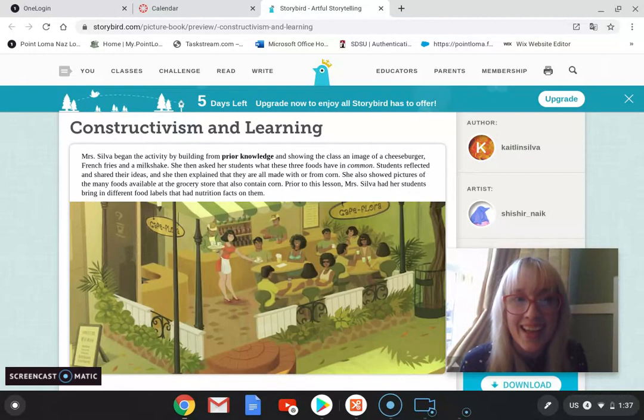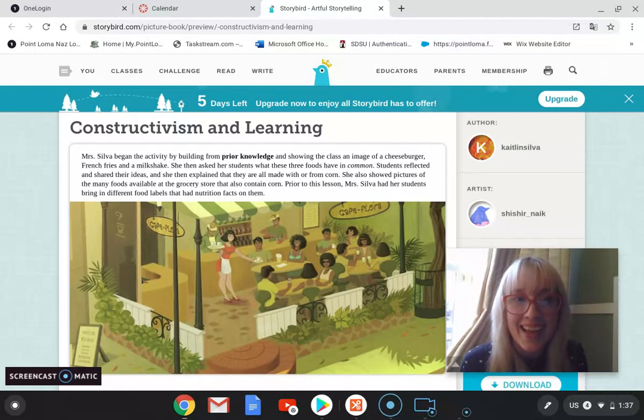And after this discussion, Mrs. Silva had all the students individually write an argument piece about whether or not people have the right to know what's in their food, supporting their point of view with reasons and information that they learned. So Mrs. Silva started to think about transfer of learning, and she knows her students will benefit from this near transfer, that is, transferring these persuasive writing skills to other classes and subjects later on. She knows this will not be the last time that she writes an argument essay. They will be writing that well into college.